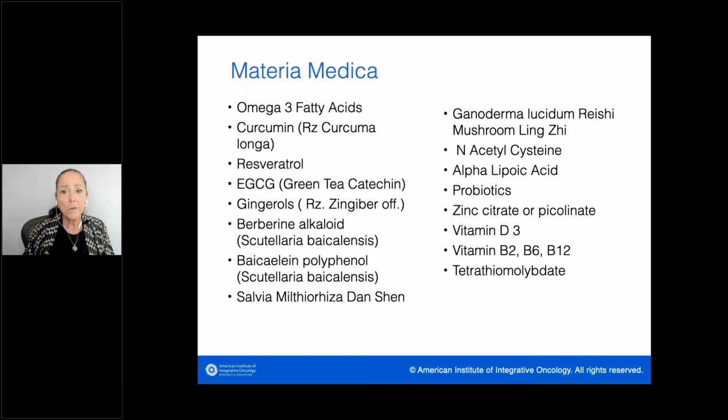And so this is a Materia Medica, which you should be able to have access to and understand in relation to your labs. So look at the labs, you see the abnormals, you put a treatment plan together, and then you measure again and see if your dosing and your choice of interventions is actually moving the physiology towards cancer resistance and health. Okay, and that's how we use this.